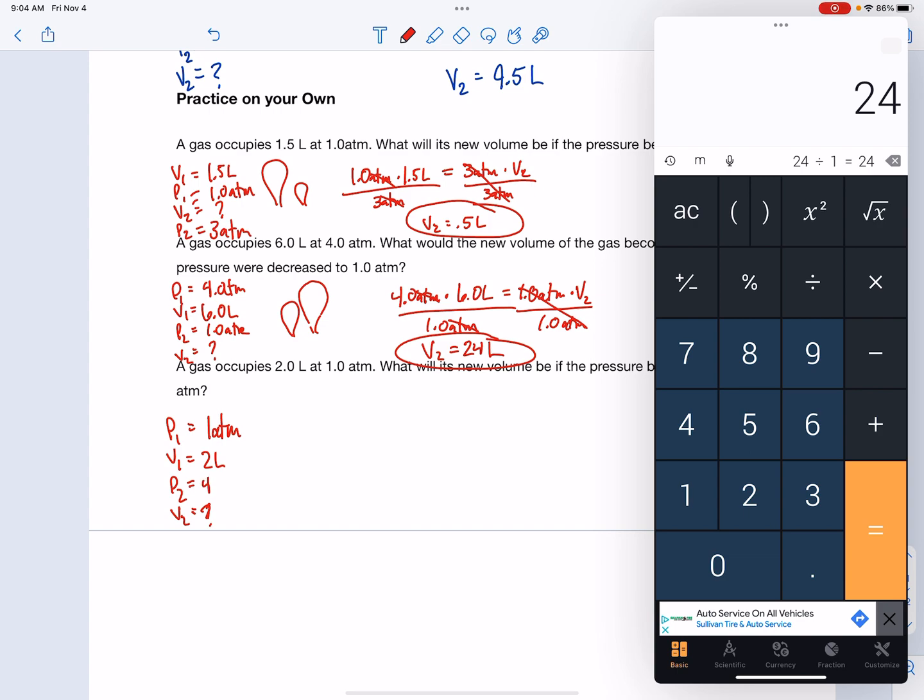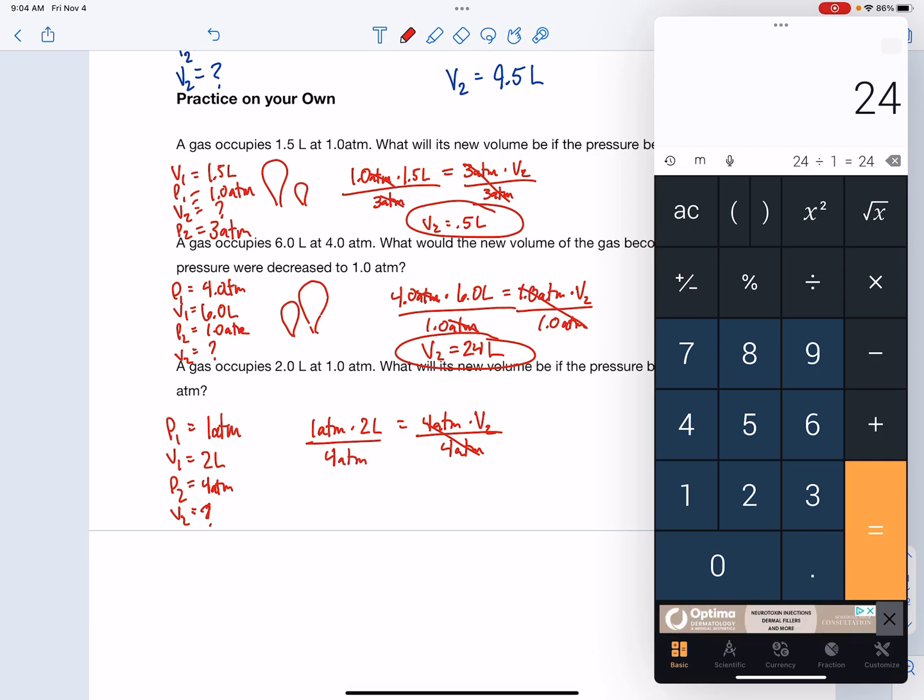All right, let's see if we're starting to get the hang of this. If I go from 1 atmosphere to 4 atmospheres, I'm quadrupling the pressure. If I quadruple the pressure, this law tells me that my volume should be 1/4 of the volume. We should be down to 1/4 of our original volume. Let's see if that's the case. The initial pressure is 1 atmosphere times 2 liters. That's equal to 4 atmospheres times V2, which we don't know. We're solving for that. Let's divide both sides by 4 atmospheres to get V2 alone.